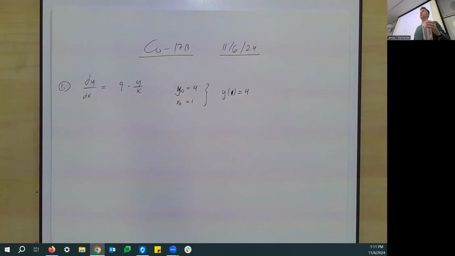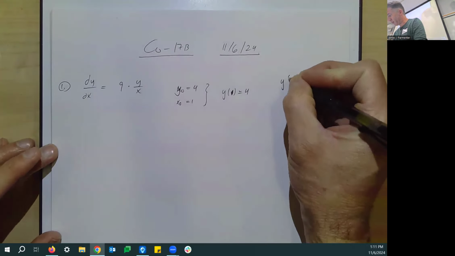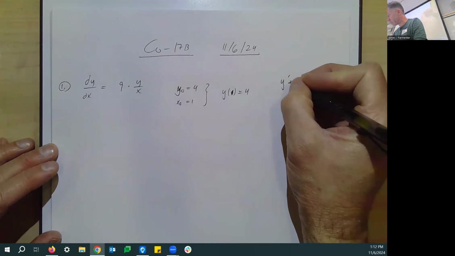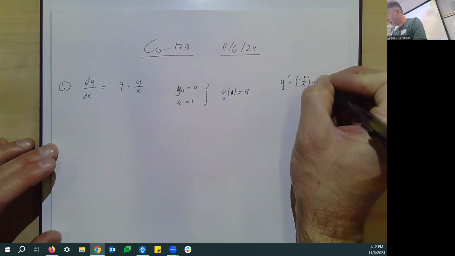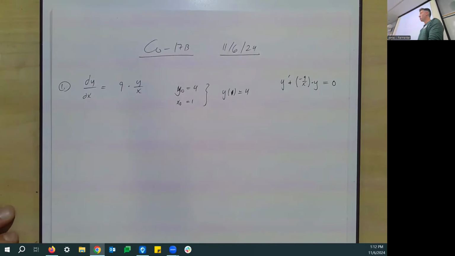Okay, so when you see a differential equation, the question you should ask yourself is: is it separable, or is it a first order linear differential equation? It doesn't look first order because I don't see the usual y prime plus y times a function of x equal to a function of x. Although technically you could make this one first order linear. If you really wanted to, you could write this as y prime plus negative 9 over x times y equal to 0. You shouldn't do it this way, but sometimes a differential equation is both separable and can be done first order linear. So just as an FYI, sometimes you can do it both ways.